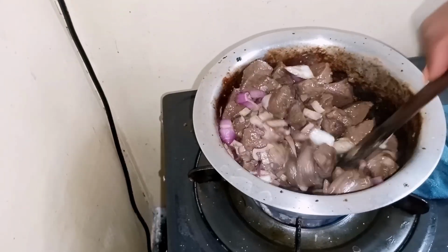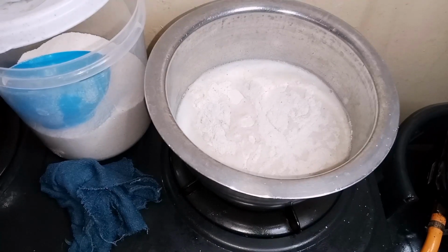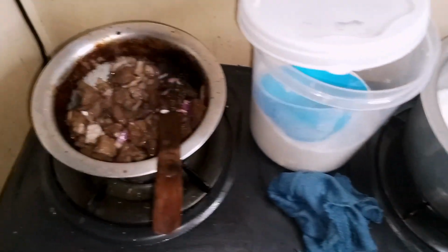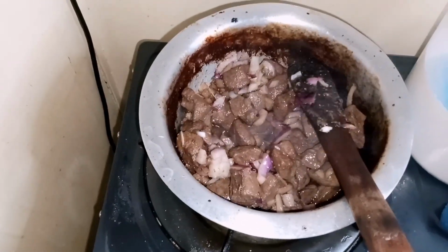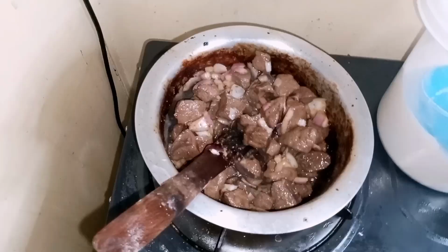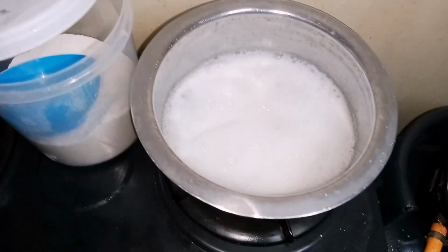So from there, I'm going to cook my ugali. I think I'll show you how to cook ugali. I'll give you a recipe of ugali alone very soon. So I love multitasking. I want to use a short time to cook all this.